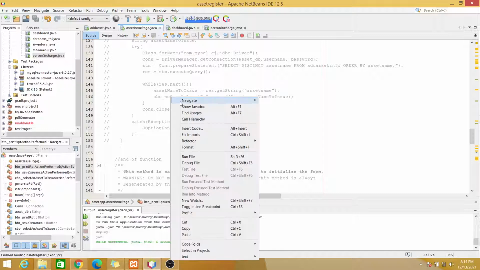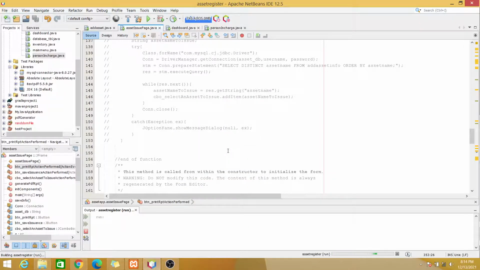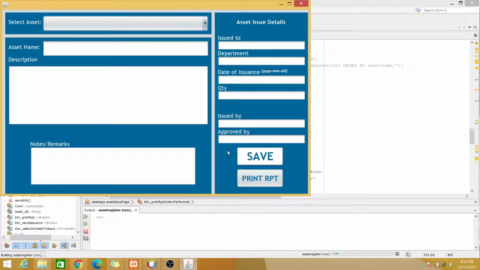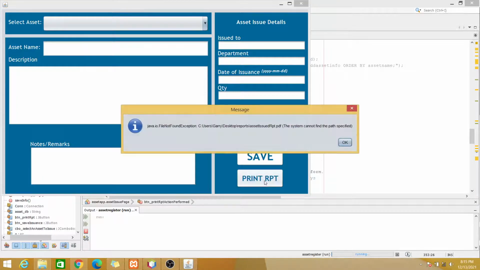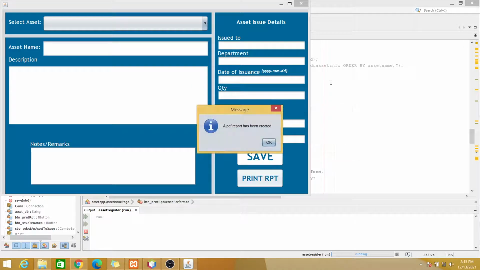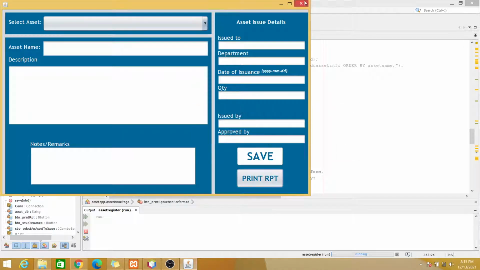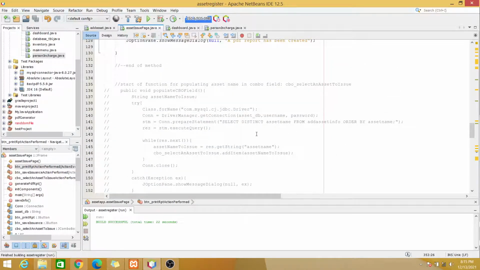So check, hope we don't have any error. Yeah, so let's try to click this button. So we have an error, file not found. Yeah, we have an error.